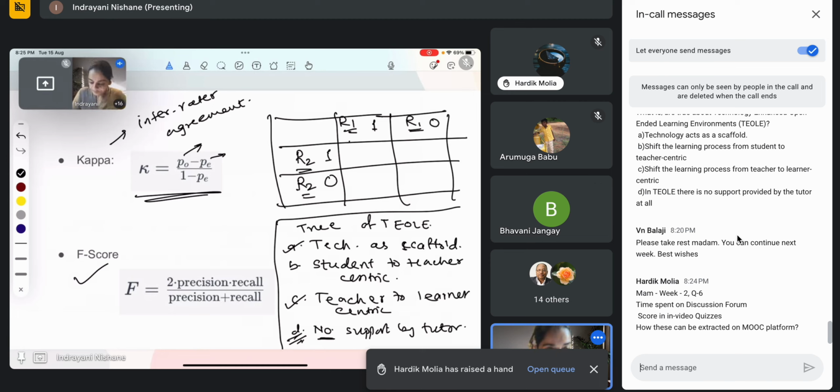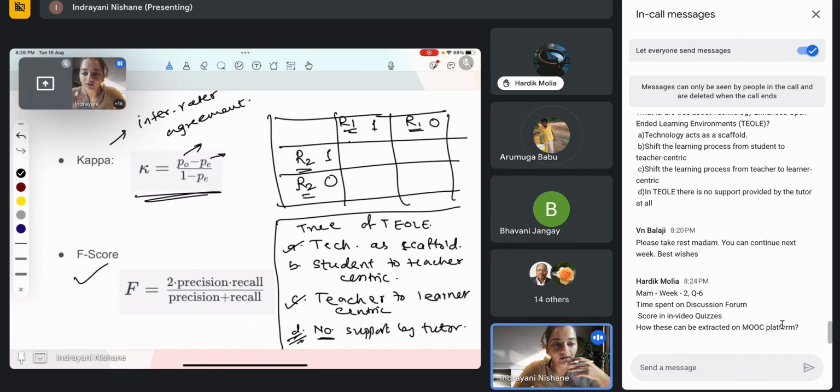Yeah. Okay, ma'am. Thanks. Ma'am, one more question regarding that same assignment 2. So, question number 9. Let me see if I can also paste that so that it will be easy for you. Meanwhile, I have one question posted by Mr. Hardik in the chat box, and he has been raising his hand for quite some time. So Hardik, do you want to unmute and elaborate your question? Ma'am, am I audible? Yes, you are.